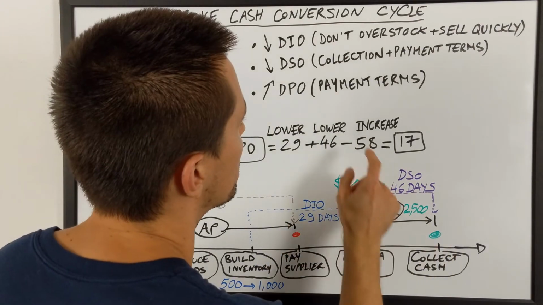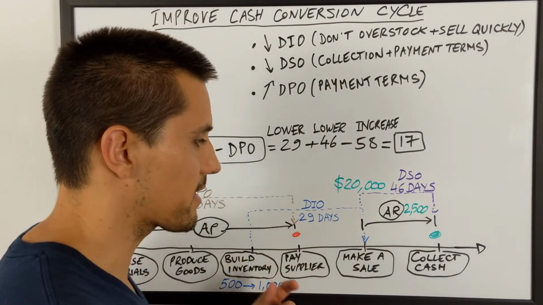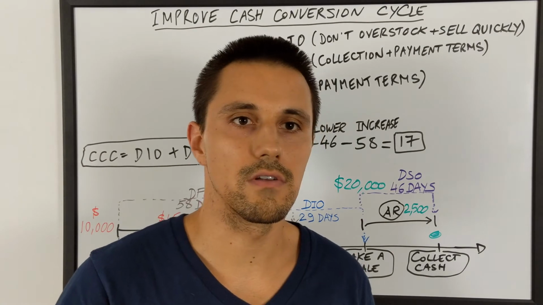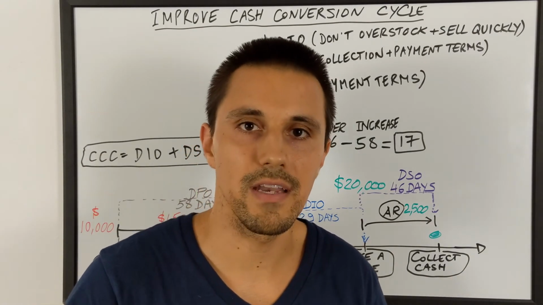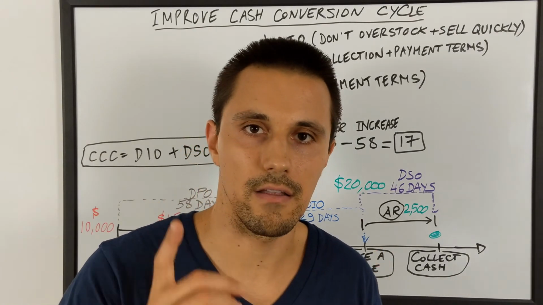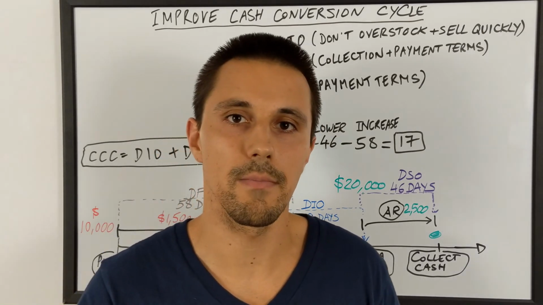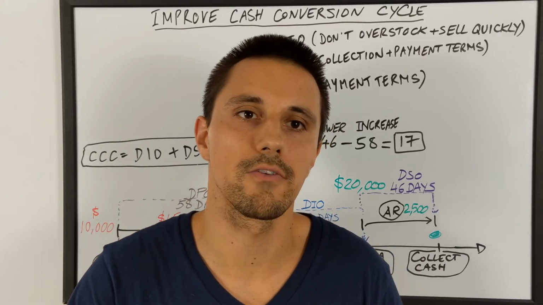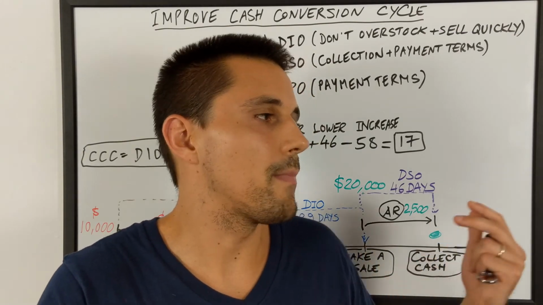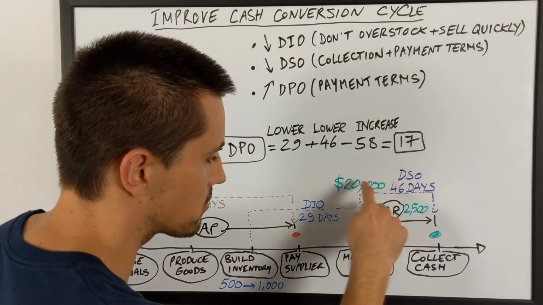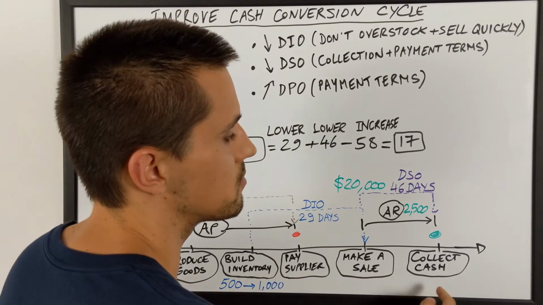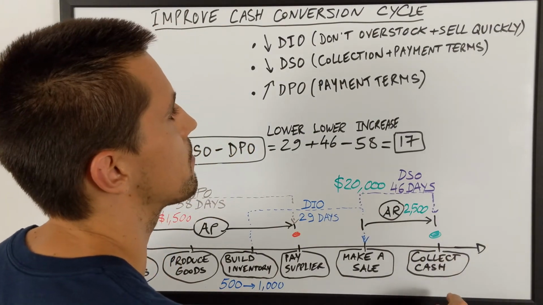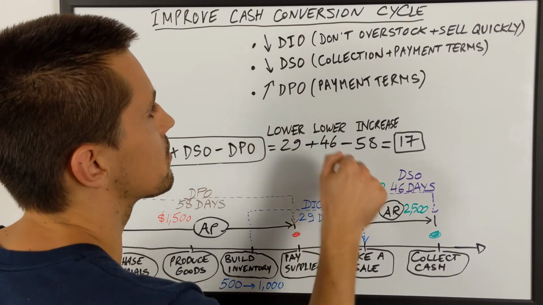So in this case, be very mindful when it comes to collections. Obviously, you want to sell, but don't try to sell to anybody, maybe that's a mistake. Check the credit ratings as well. If the company has a very bad credit rating, maybe do not sell to them, because you're going to make your sale here, but they're never going to pay you, or very late. That's very bad for you as well. So DSO should be lowered.